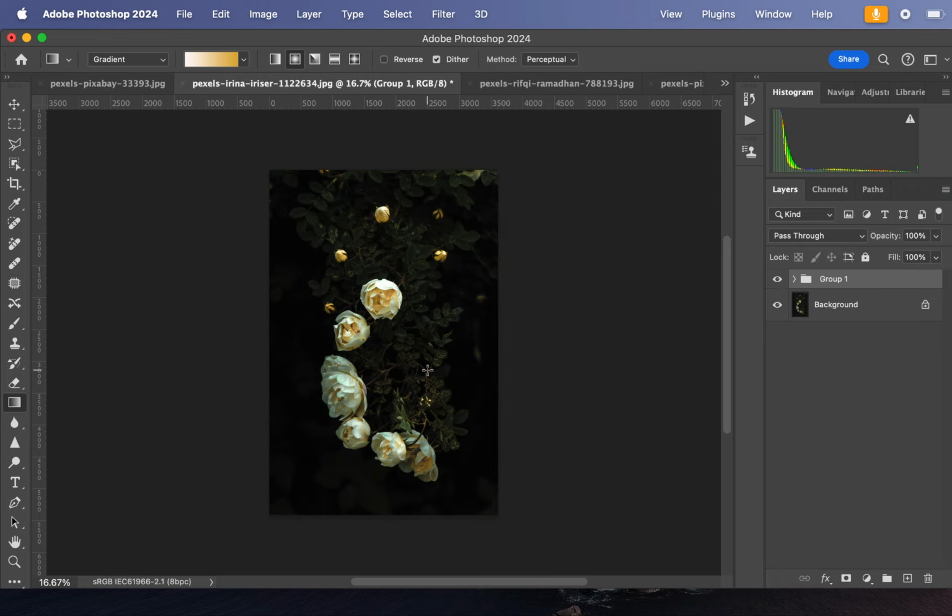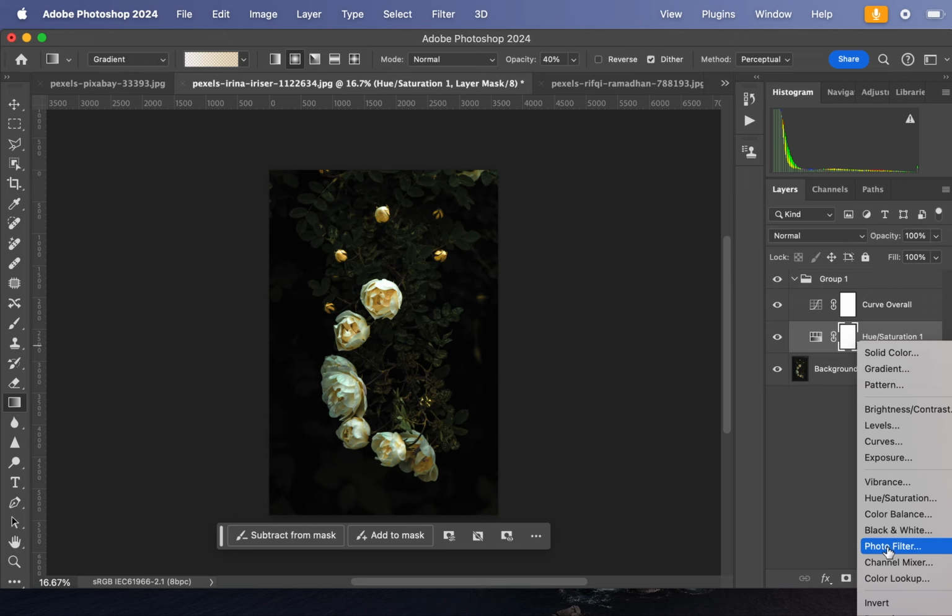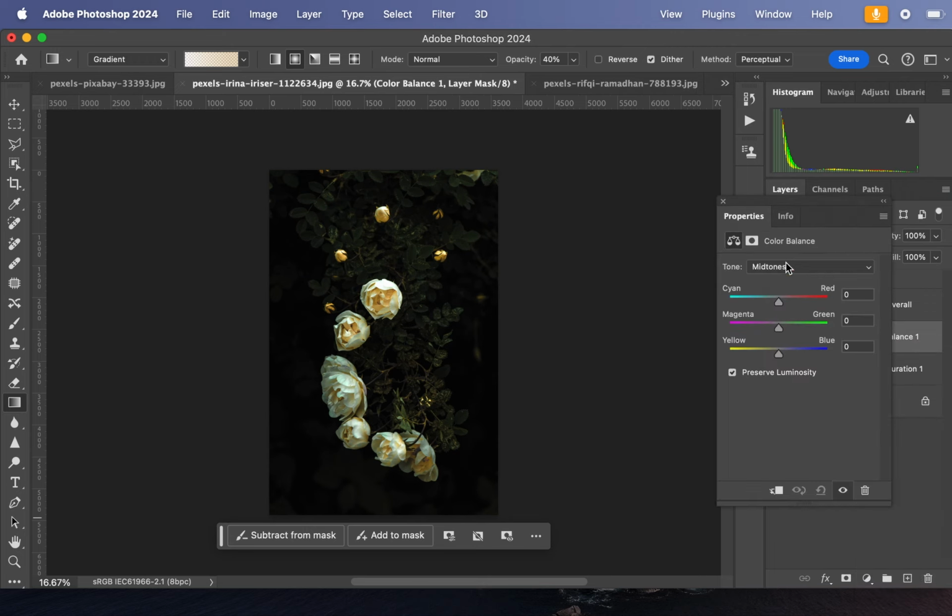So let's look at the highlights. Slightly green, I think, here, or cyan. So I'm going to get a color balance and go to highlights, and there you go.